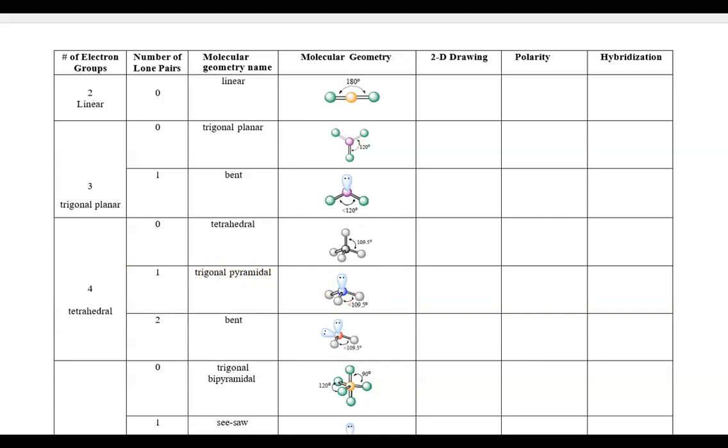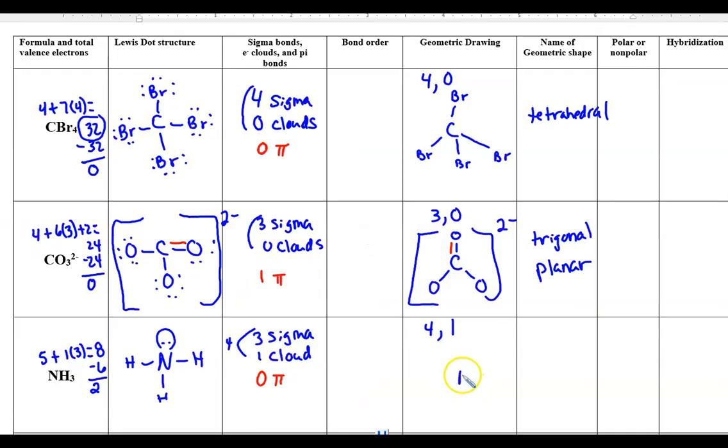And so let's draw that one. So we will draw a nitrogen down, and we will draw those 3 hydrogens, making that chicken foot looking thing. But instead of an element being up here, it is going to be the cloud, and this is trigonal pyramidal. And we will have a lab that will practice this, naming and everything.